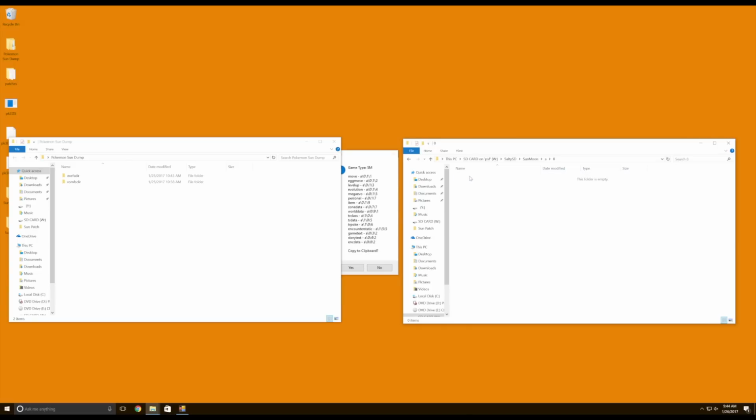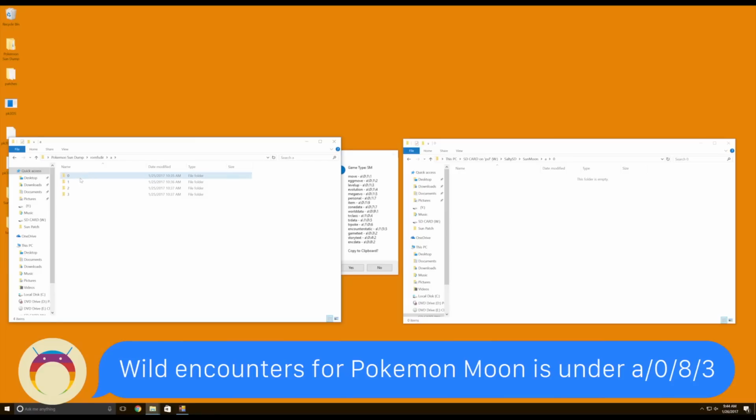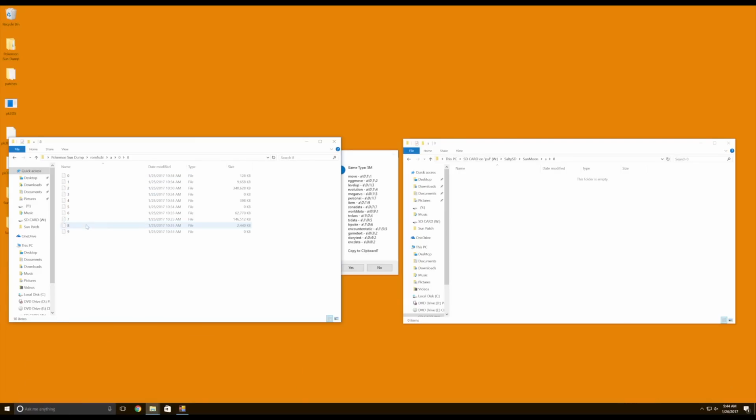So now I'm going to open the 0 folder, and looking at the prompt that we opened in PK3DS, I'm going to look for anything that I randomized. So for example, the wild encounters, which for Pokemon Sun is under A082. If you're using Pokemon Moon, then it's under A083. So I'm going to go into the romfs folder, I'm going to go into the A folder, I'm going to go into the 0 folder, then go into the 8 folder, and I'm going to look for the 2 file, which you will notice that this is the right file because it's modified. Under date modified, the time is different because it was changed later.